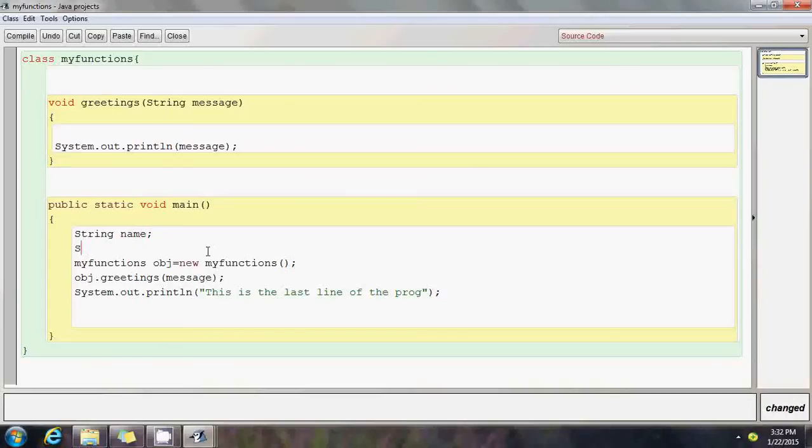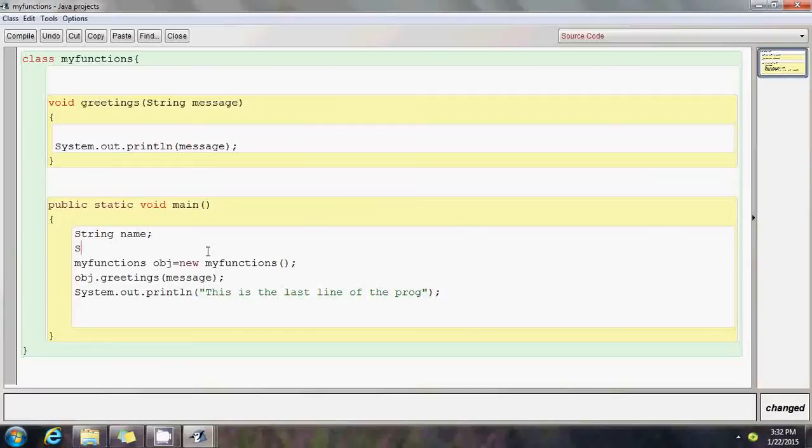So we have to create a scanner class. This is where you have to go back and watch video number 2 in my series, which is about accepting user input using scanner classes. It's a very short 15 to 20 minute video which explains the basics of how to use scanner classes to make the program more interactive, so that the user will be allowed to enter the input during the runtime of the program.